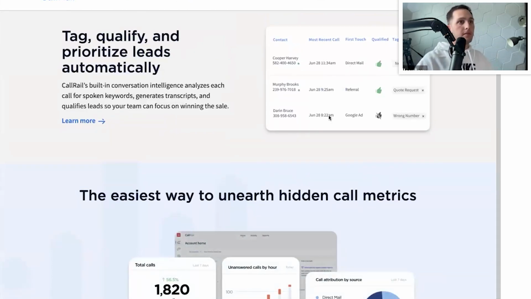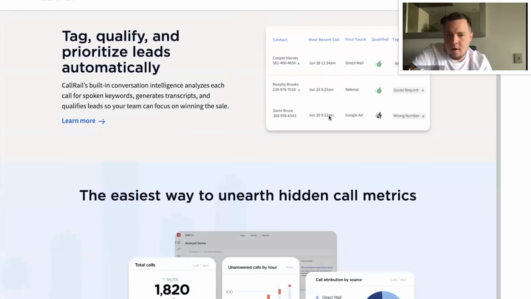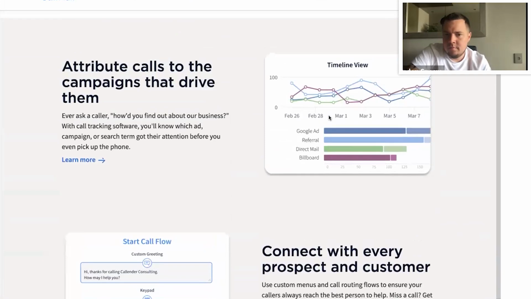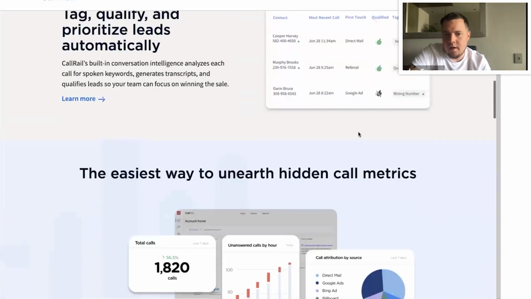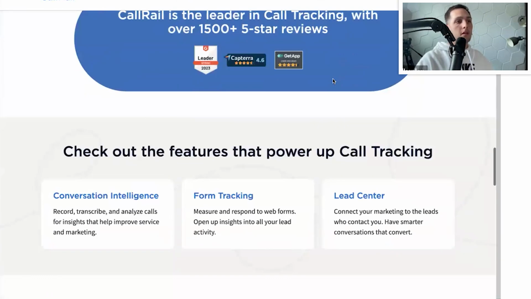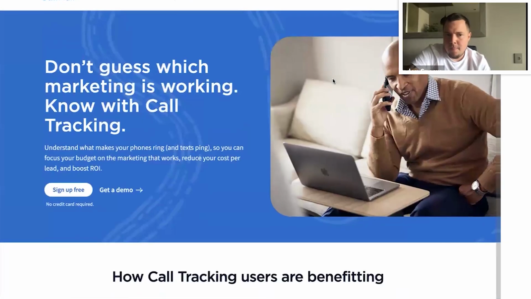And you can even get as far as a phone number per keyword or ad set, so you can track it even further. There's all kinds of things you can do with CallRail, including different avenues of traffic. You've got Facebook ads, Google ads. You can set that up in here. Yeah. But that's pretty much it on calling.